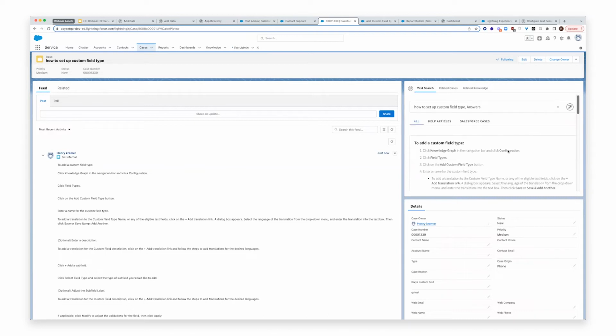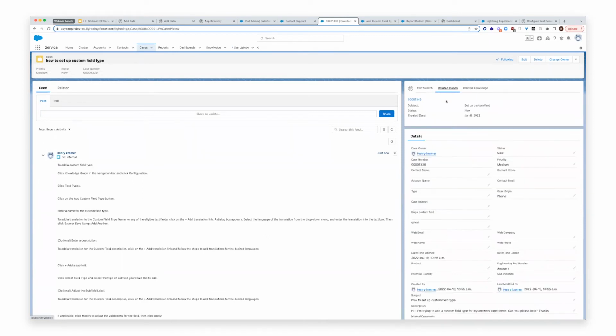The next and last 2 changes we made to our agent desktop component is the inclusion of related cases and related knowledge. Now, related cases and related knowledge are ways that Salesforce admins can use the power of Yext search, but also keep the native front end that their users may be used to in Salesforce. So what related cases is going to do is search all of your Salesforce cases that exist in Yext and display just those cases in a very native Salesforce view.